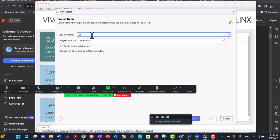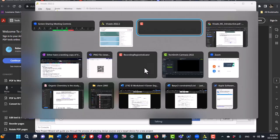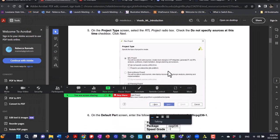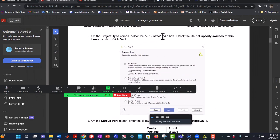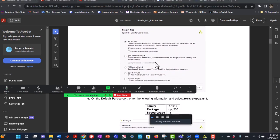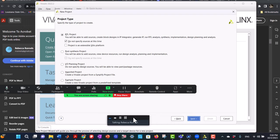Lab 5 is what I'm calling it. And we need to make sure that it's an RTL project. We won't specify any sources. RTL project, not specifying any sources.